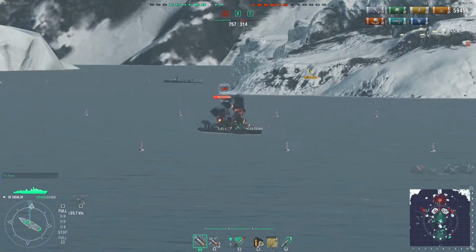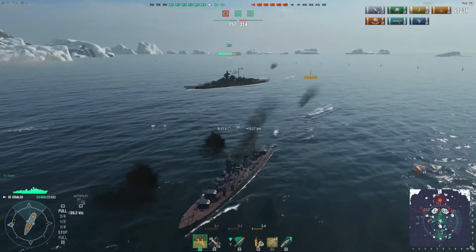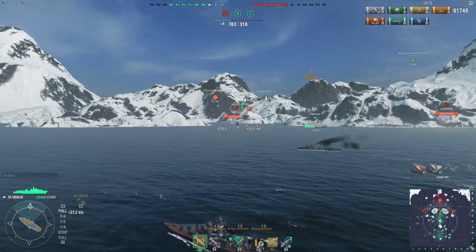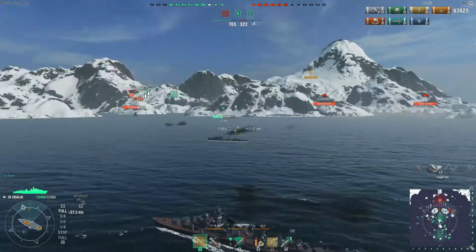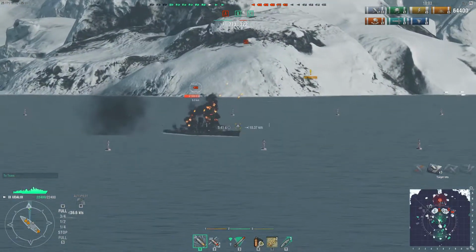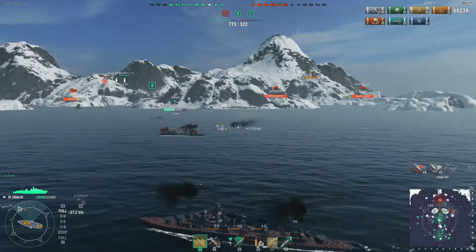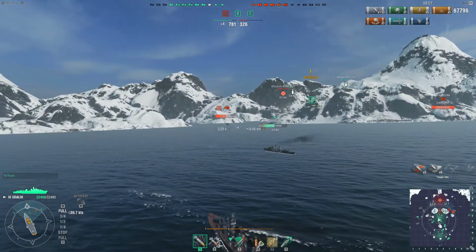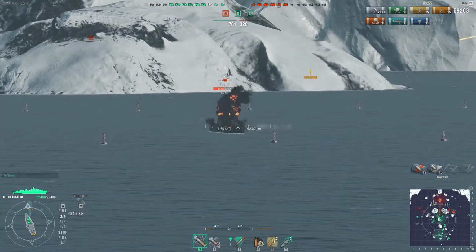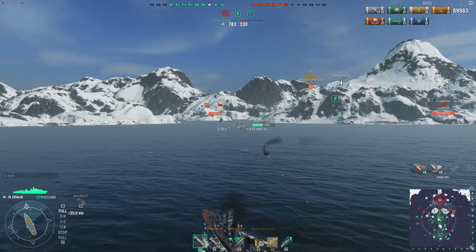And has that Nagato put out the fires? Nope. So he's burning nice. And that's something that is really cool about the Russian destroyers. They have a really decent fire chance. And once you can get a battleship burning, your damage is going to skyrocket. Even if it's an Iowa, if you just get him burning after he pops that damage control, you're gonna rack up the damage hard.